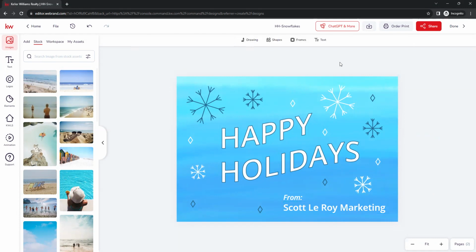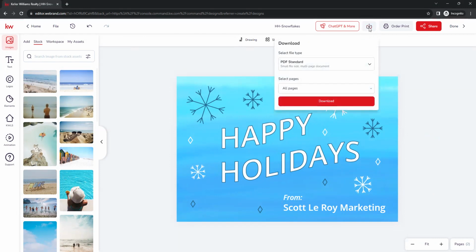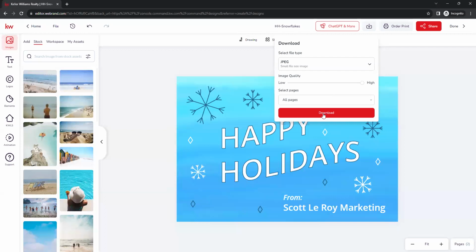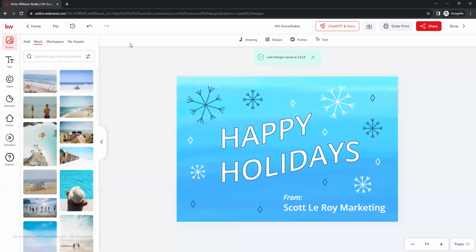And then we can go up to this little download icon here. And when we are using this for marketing within Command, we want to download as an image file. So for this, we would recommend using a JPEG, whereas the PNG might be too large of a file to pull into the design that we're going to use for our email marketing. So I'm going to select JPEG here and click on download.